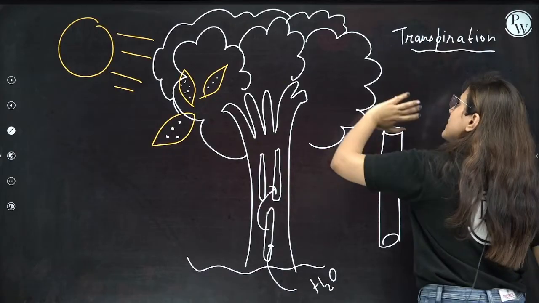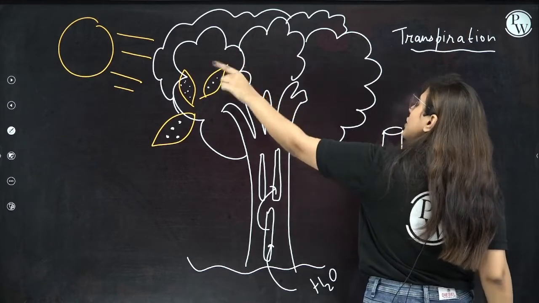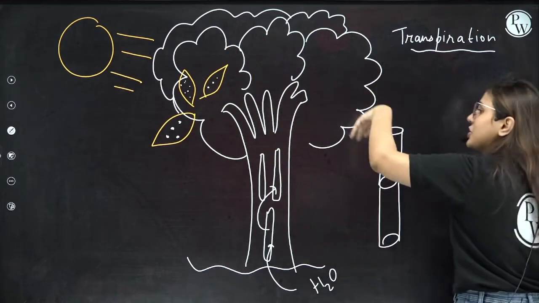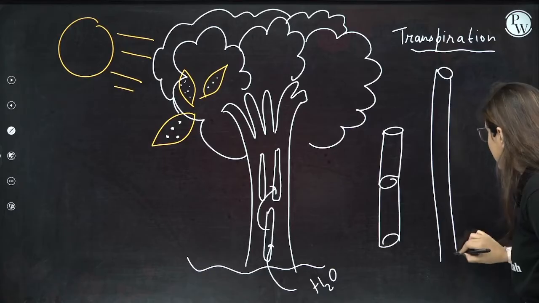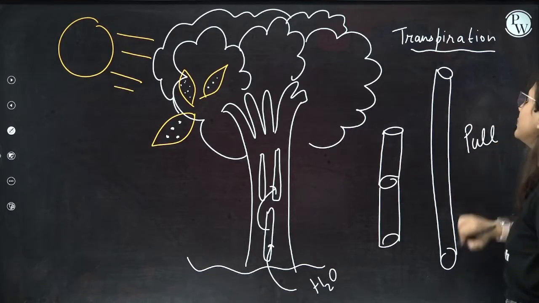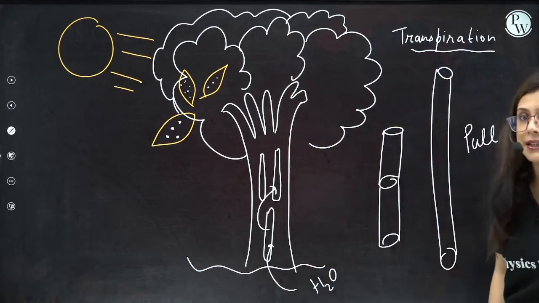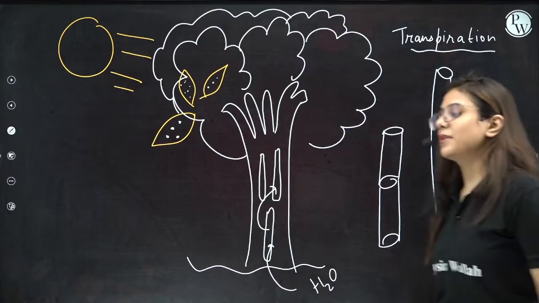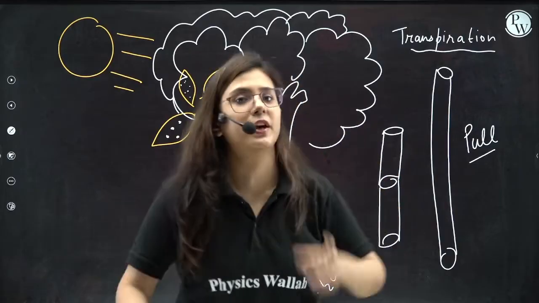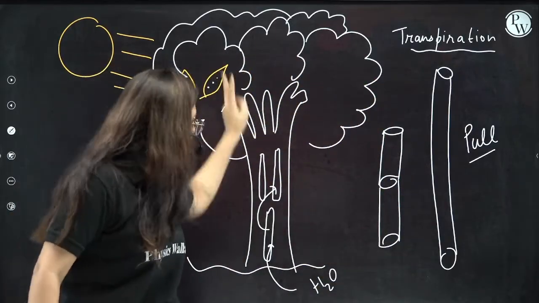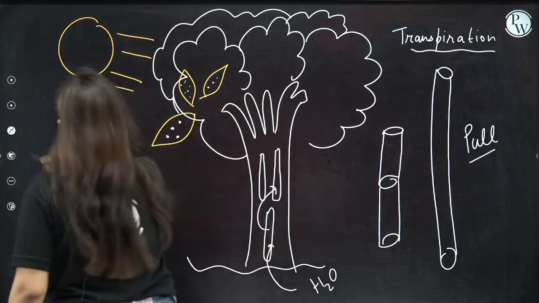So when you see that there is a concentration difference of water, the concentration on the upper parts because of scorching heat and transpiration has decreased. This creates a pull, suction pull or transpirational pull that helps in transportation of water even more easily. Right? What is this pull force? Just imagine you have a glass of water, you have a straw, and you are sucking that water from the glass. Same way, transpirational pull works. The pipe here is the vessel cell of the xylem tissue. Right? So this is how water is transported.